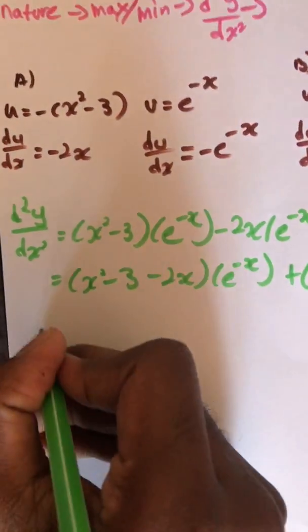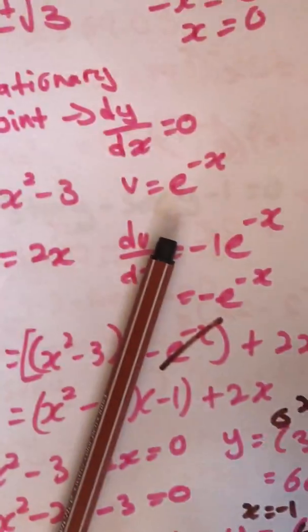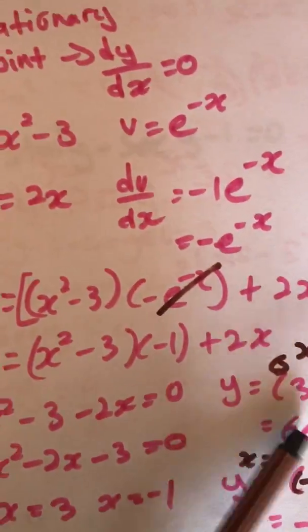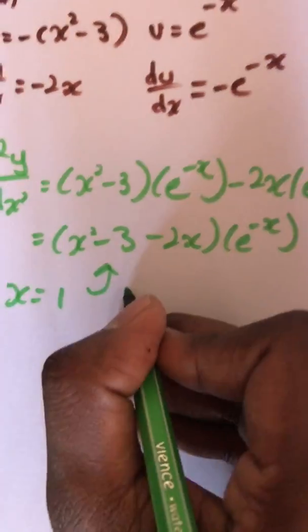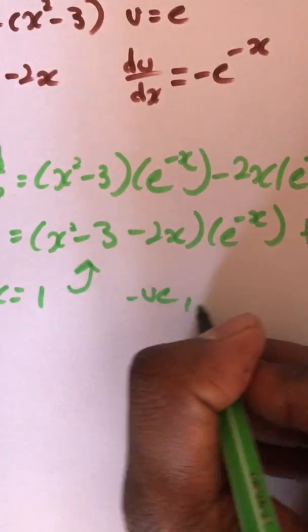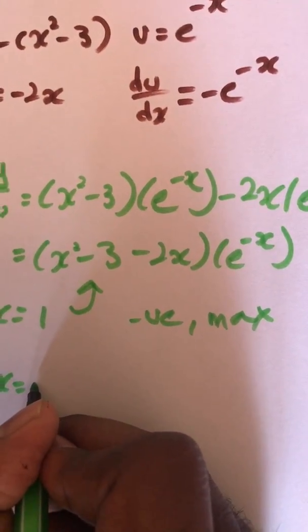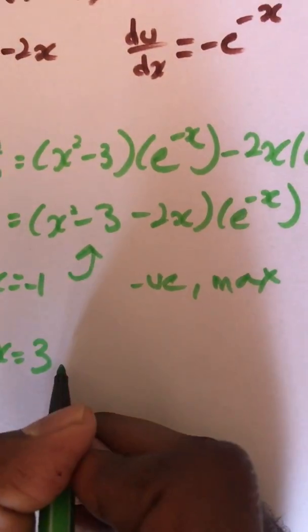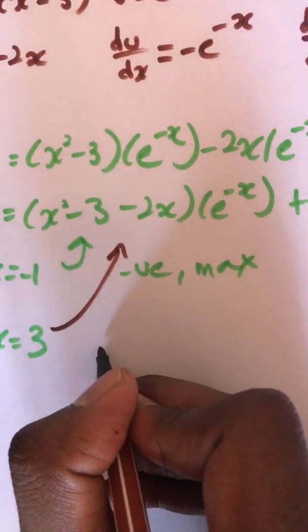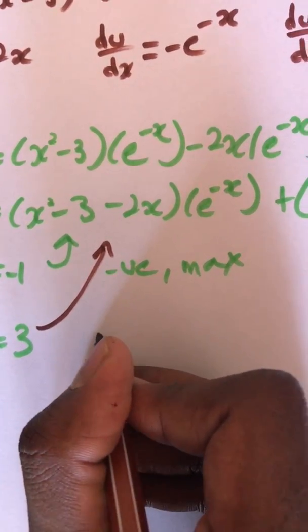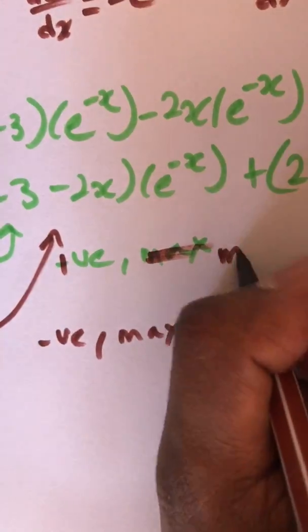Now we want to find our stationary point. At x equals, we found earlier, one of our x was 3 and one of our x was negative 1. So when x is negative 1, you have to sub inside this long expression, and eventually you will get a positive answer. That indicates a minimum. Then when your x is 3, again you sub inside here, press your calculator, and you will get negative. So this is max. Actually I mixed up already, negative 1 gives positive, so you get minimum.